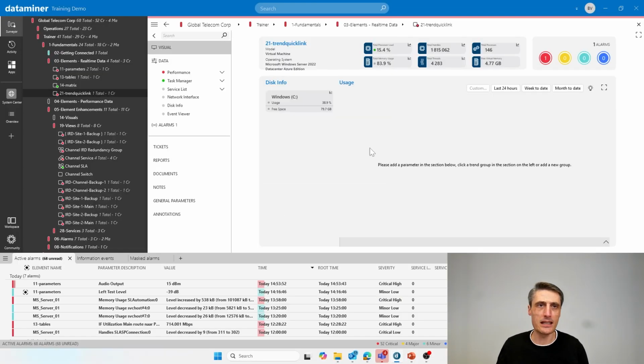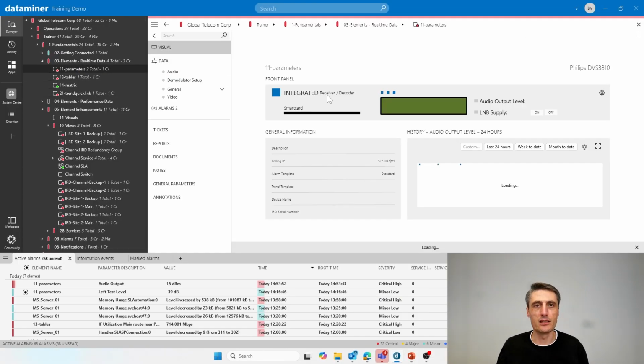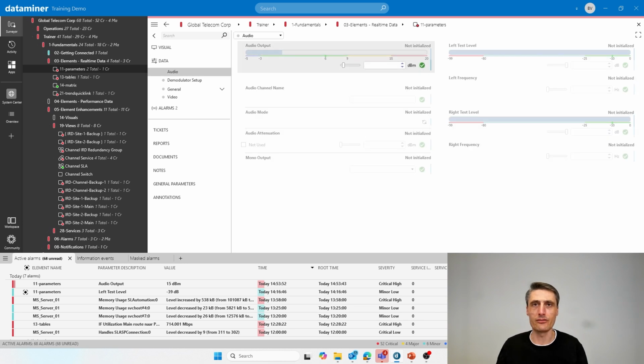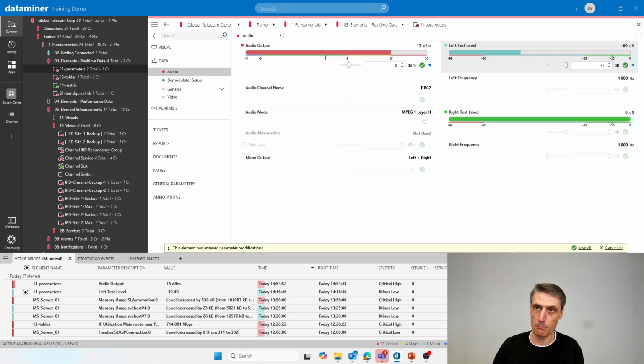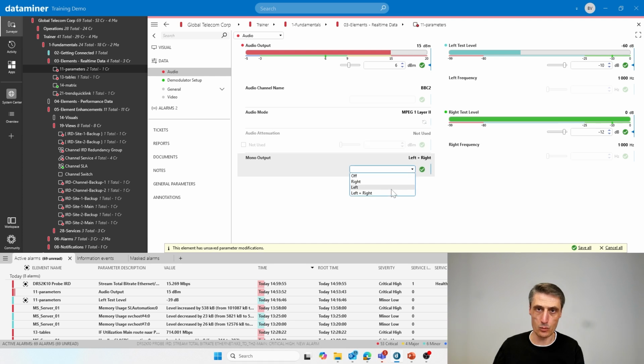So let me try that out with our device again, with the audio levels there. Let's say that I want to put it a little bit in the green region again. So I'll put it on 6. But in the meantime, I want to put this one also in a green region, which is like -10, for instance. And this one I also want to put maybe on -12. And maybe I still want to change this one to off. So you have a number of settings that I want to configure.